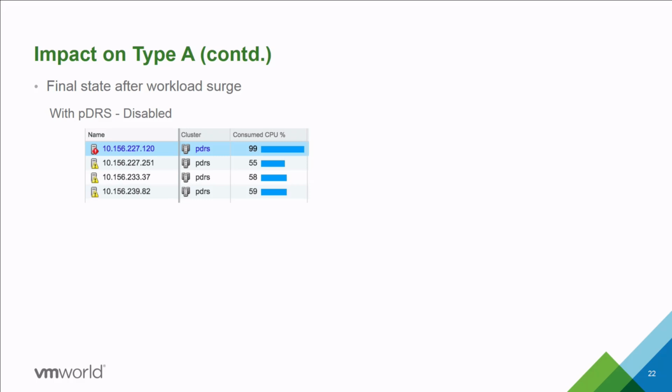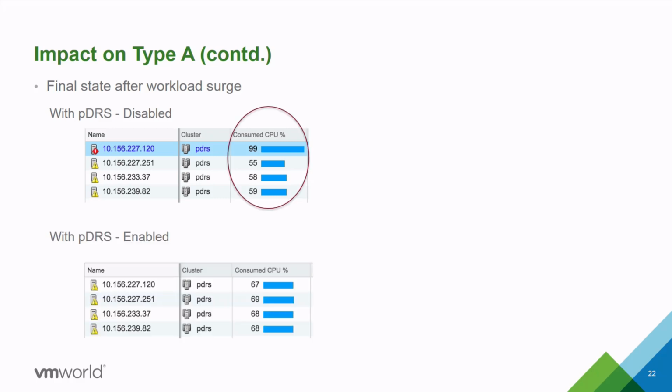So this is how it looks when I don't have PDRS enabled. You can see all these type B applications have started on the same host. So there is a sudden increase, the cluster is out of balance, and one of the hosts is suffering because there is a resource shortage. And when I enable PDRS, since we proactively distributed the VMs even before the workloads start, you can see there's no contention. This is primarily because we migrated the VMs proactively so that whenever the workloads actually start, we can handle the load.